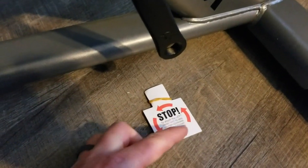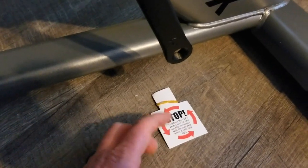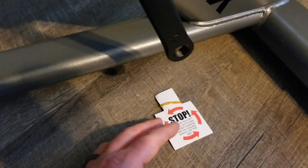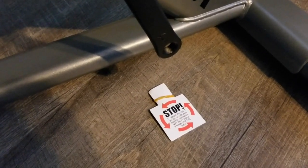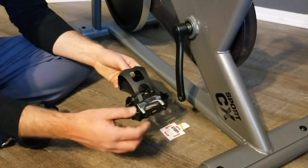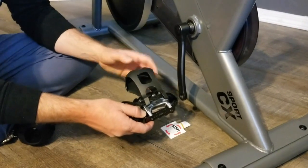Again, we're going to be threading in the pedal counterclockwise. This is a little bit awkward for those that haven't worked on bikes because it's different on either side based off of the crank arm that you're working. All right, let's go ahead and get this thing threaded on. All right, so we're going to take our left pedal again. Again, make sure your cup for your foot is facing forward.